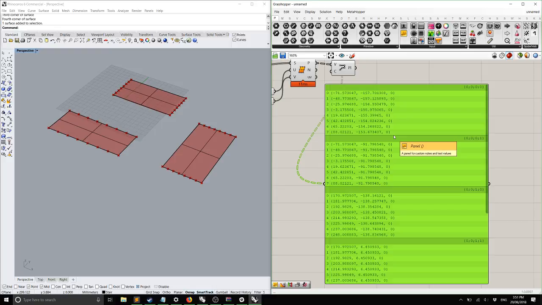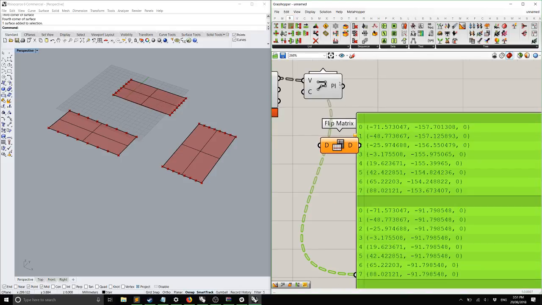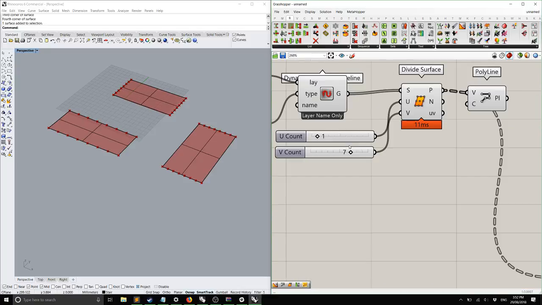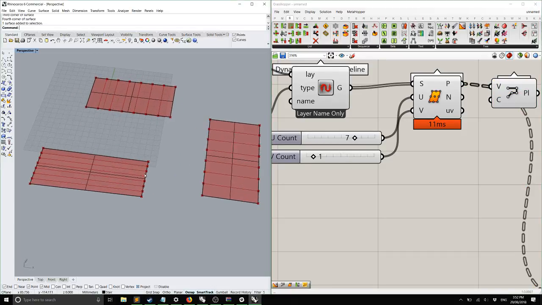Yeah, we've got a 2-dimensional matrix, right? So what's one way that we can reorient the way that it thinks about data? Yeah, now there's one problem here. Actually, I've messed up, because flip matrix won't work, because it's not actually 2-dimensional. So don't worry about that. What we want to do is change this to 7, and we want to change the V to 1, and that will fix the problem. There is a solution to that. The solution to that is a plugin.